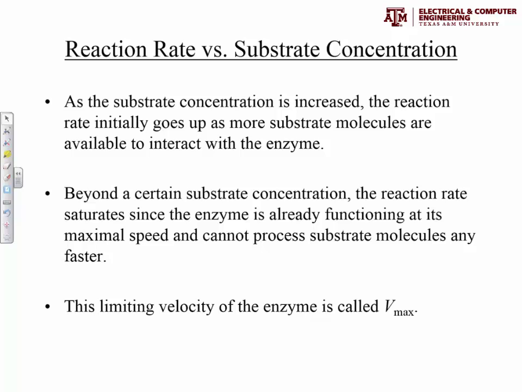However, if you have a limited amount of enzyme and you just keep putting in more and more substrate, beyond a certain substrate concentration the reaction rate will saturate, since the enzyme is already functioning at its maximal speed, and it cannot process substrate molecules any faster. And this limiting velocity of the enzyme is called Vmax.